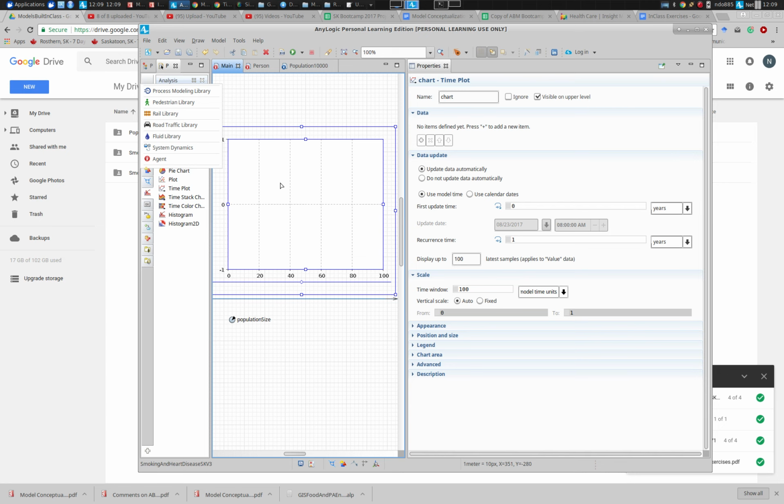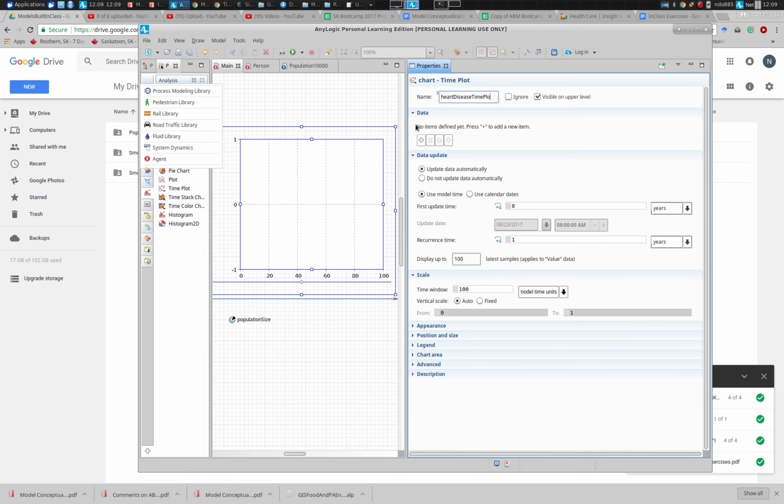Okay, so ladies and gentlemen, I've dragged this in. I'd like to enlarge this size on the left a little bit so we have a bit more room for the numbers. And I'd like you to indicate, associated with the properties of this chart, a name. I'm going to say heart disease time plot.